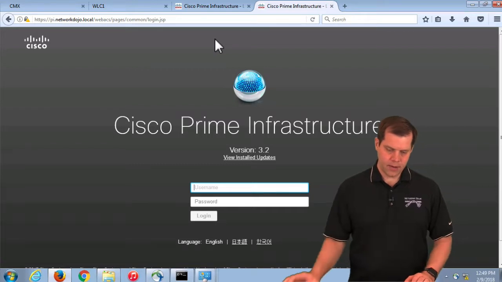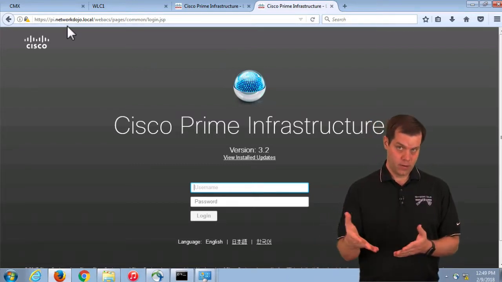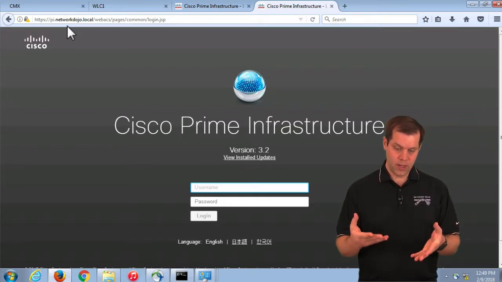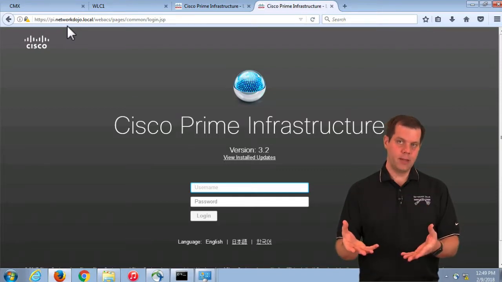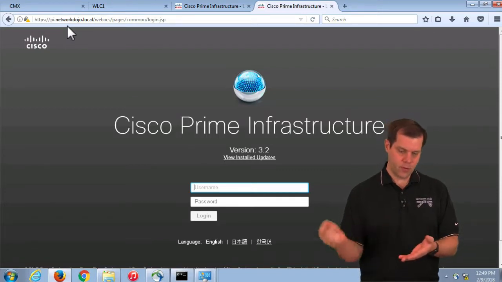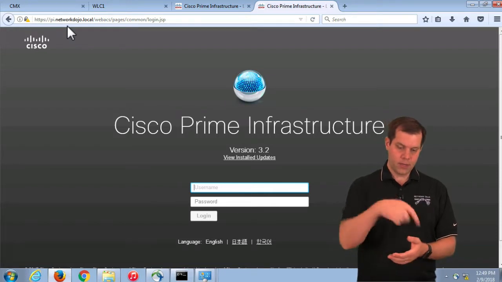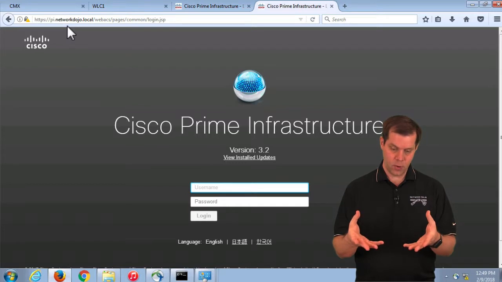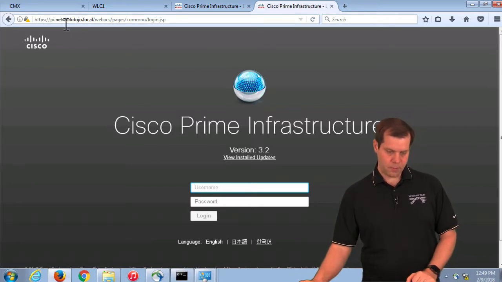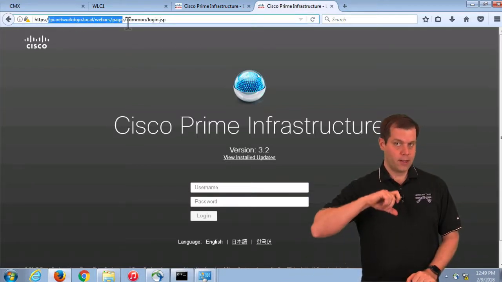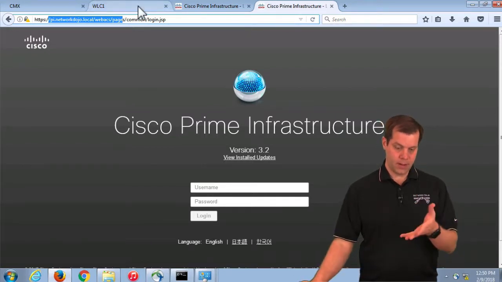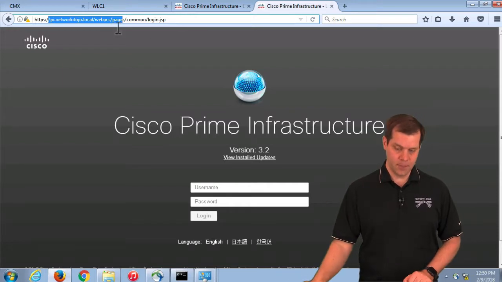So I don't know if you caught that. It redirected me to the portal, but the portal recognized that, oh, they've already been here today, so I don't need to display the portal to them. So without even sending me the portal page, it just sent a response back to the controller. Okay, yep, they're good. Just redirect them to the Prime Infrastructure server. And so I didn't have to do the portal, although if you were really paying close attention, you would have seen the URL send me to the portal URL, but then immediately flip me to the final URL, which is the redirection at the end of it.